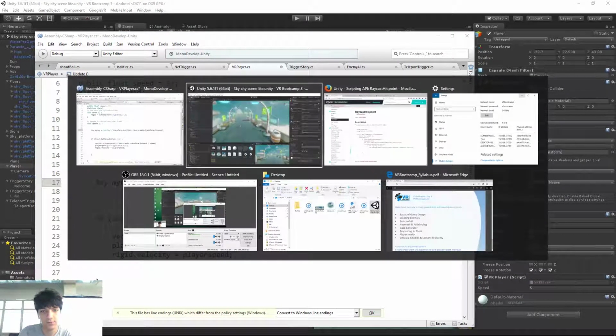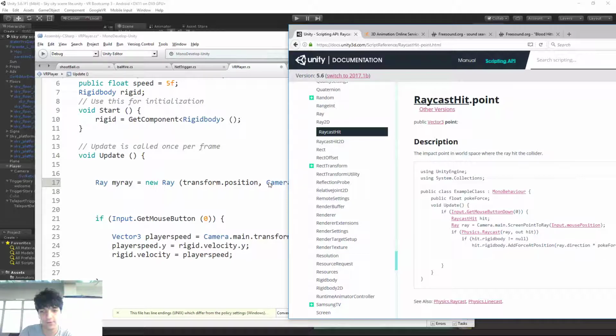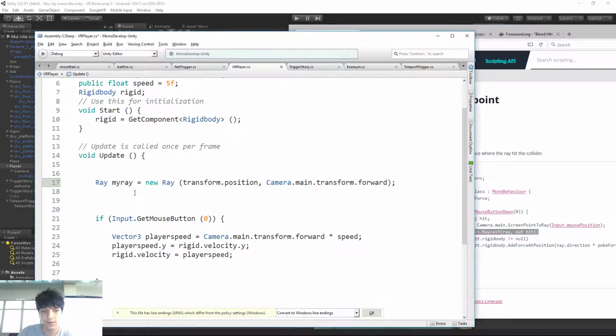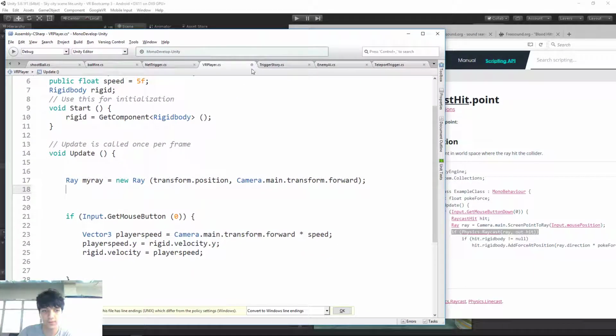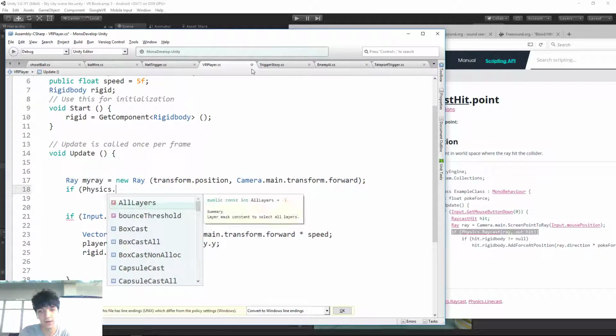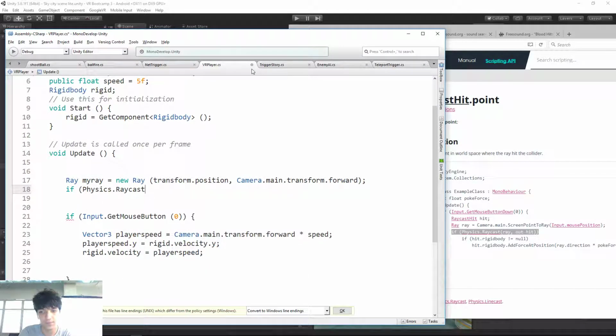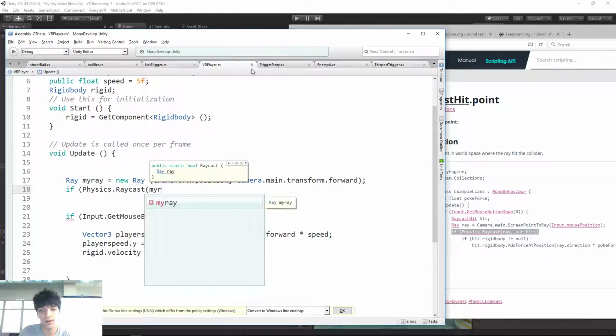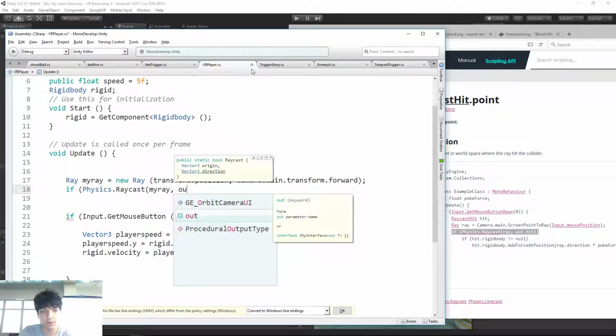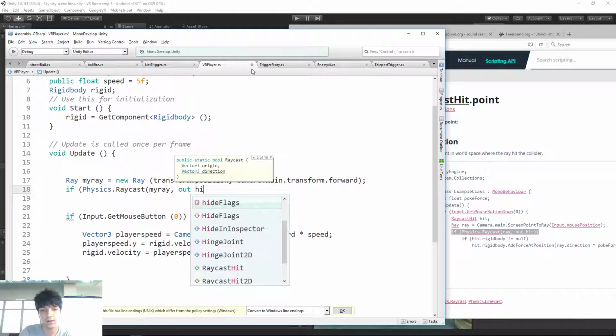Let me just pull up my reference here. Then what you do is there's an if statement here, and it looks like this. It's if physics dot raycast, and then open parentheses, my ray, comma, out, hit.